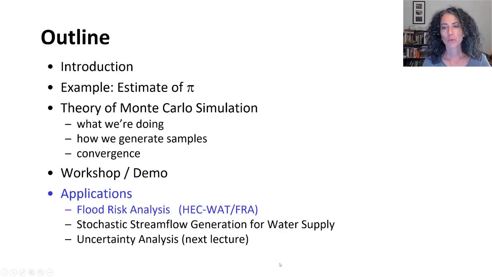So in our outline, we're now at the applications, right? And we're going to start by looking at flood risk analysis, and we'll build towards the approach that's used in HEC's software called WAT, Watershed Analysis Tool, and its flood risk analysis option. But on the way, we'll be looking at a computation that's also done in HEC's FDA software.